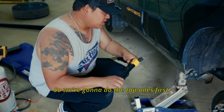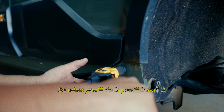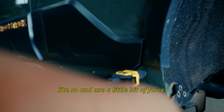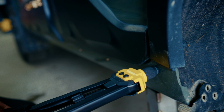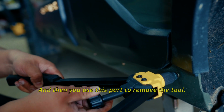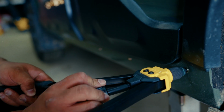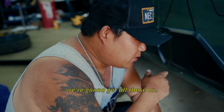I made a mistake. So we're gonna do the top ones first. So what you'll do is you'll insert it like so, and use a little bit of force. And there you go. And then you use this part to remove. We're gonna time skip, and we're gonna get all these on.